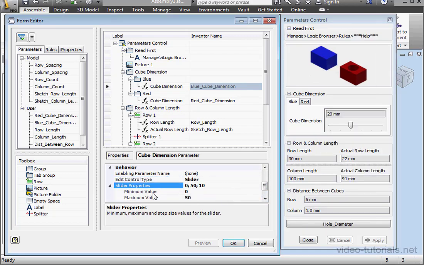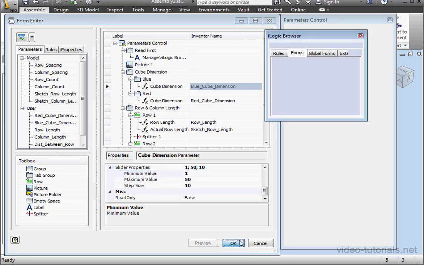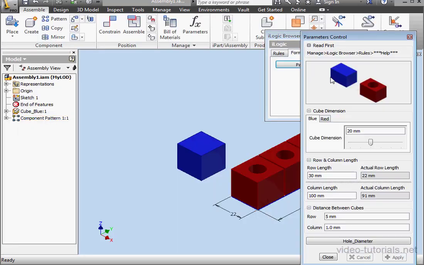Let's say the minimum value will be 1, the maximum value 50, and let's say the step size will be 10. Let's click OK. And so here I have somewhat more control than with an input box. But the user can still enter a value manually here in the fields.